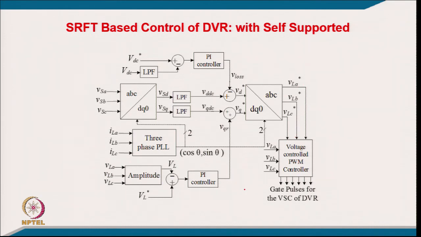We sense the actual load voltage, and we calculate that. So, this is indirect voltage control, you can call it, as we talked about indirect current control in the case of DSTATCOM. But in it, it is self supported, because we are sensing the current and we are injecting most of the voltage in quadrature with the current, so that it does not need active power. So, only a small amount of voltage is injected in phase with the current, which requires active power. So, the self supporting DC bus is maintained like that.